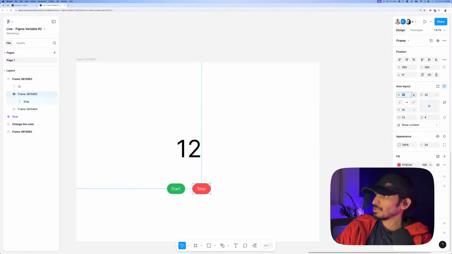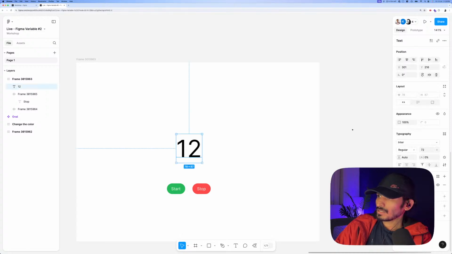I think in the old UI there was this icon here also, but currently it's inside. Okay, so this is typography. Everything is combined in a section, right? We are talking about typography because this is text, and we want to update this text based on our condition and whatever we do with these buttons.